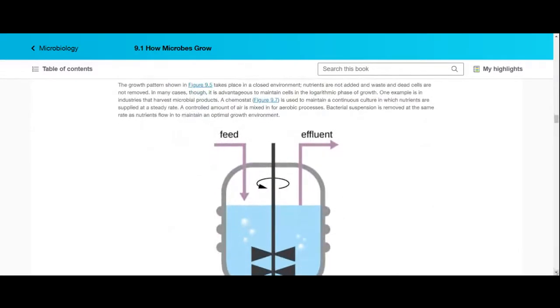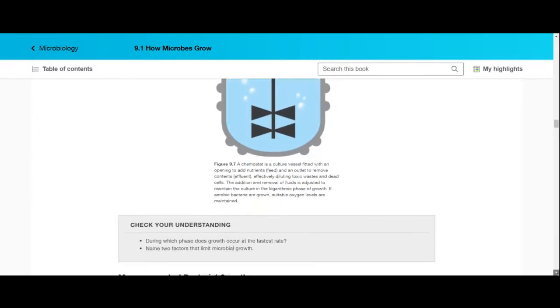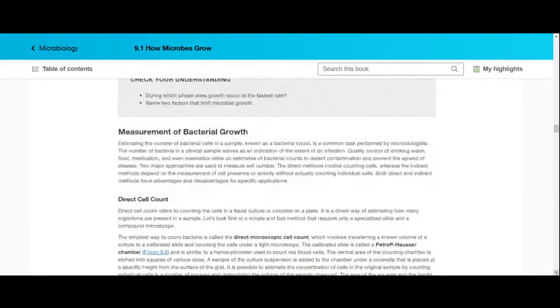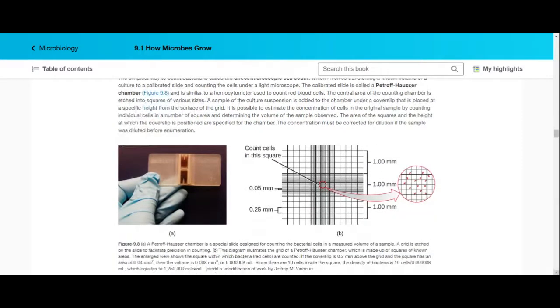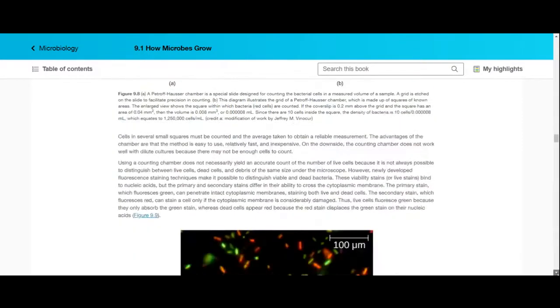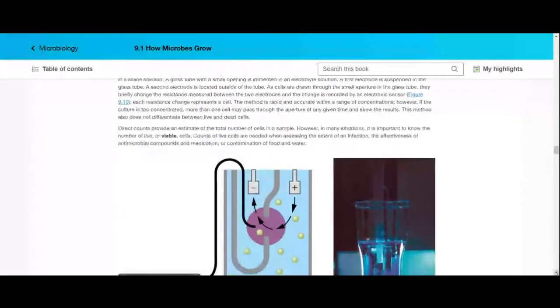So basically this graphic shows you that if we're going to sustain the bacterial growth, then we have to be able to pull off those waste products. We have to be able to introduce more nutrients in there. Okay. Now, we don't really do an actual measurement of bacterial growth. There is a way we can do it with cell counters, but we don't do this. We don't do an actual cell count.